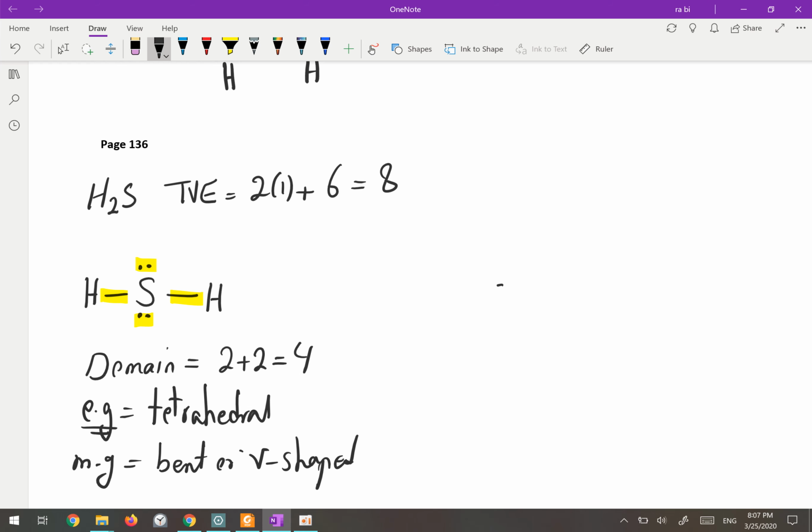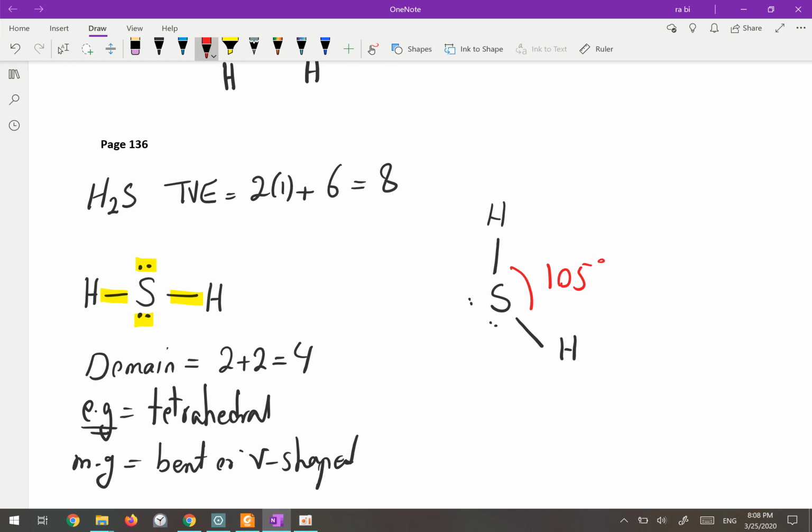When you have 4 domains, this is the central atom. One domain is here on the screen, this domain is on the screen, this one is coming out, this one is going in, but 2 of these domains are lone pairs. You can put the lone pairs wherever you like, but I put one domain here and one domain here, so the bent molecule is more clear in this case. So this is our molecule, and what would be the angle? The angle is 105 because it decreased to this angle.